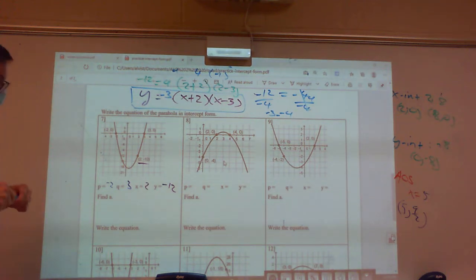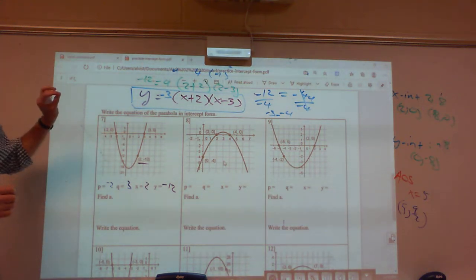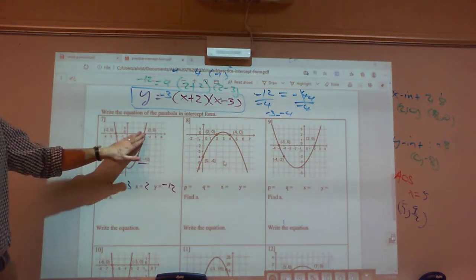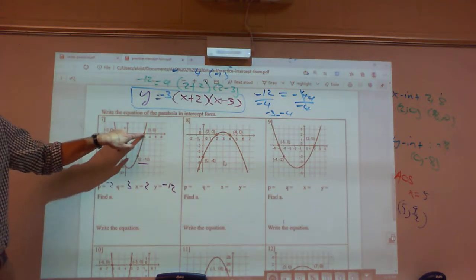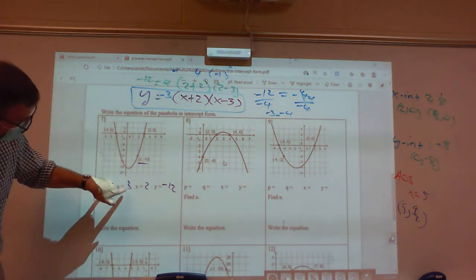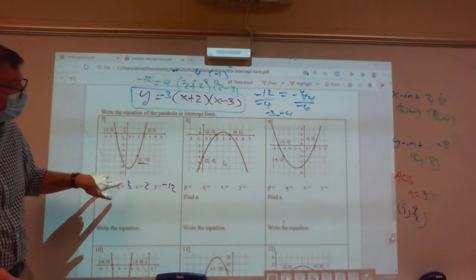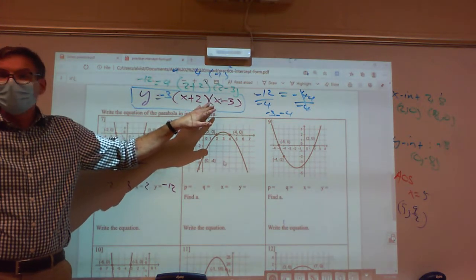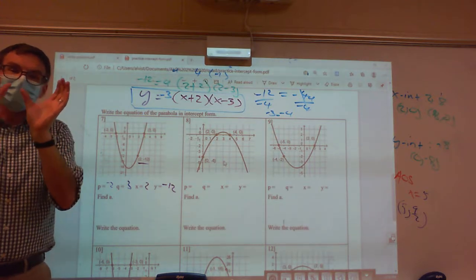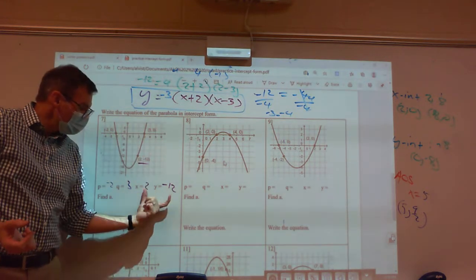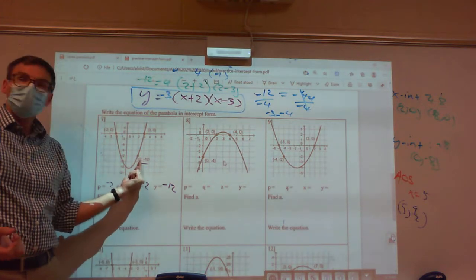All right, so recap, how do we do these? The first thing you do with a picture is you want to identify your x-intercepts. And they're pretty obvious here. They tell you, you cross here and here. After you identify your x-intercepts, that's your P and your Q, you plug those into the formula to get an x minus something or an x plus something. It gives you kind of your factors. The last thing you have to find is the A. And the way you find the A value is, they always give you a dot.